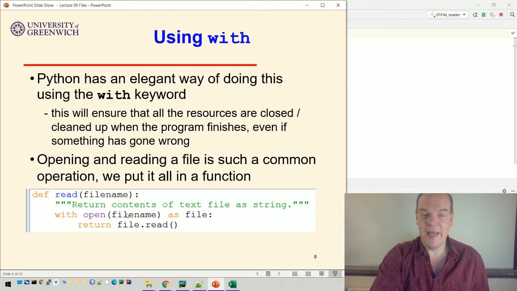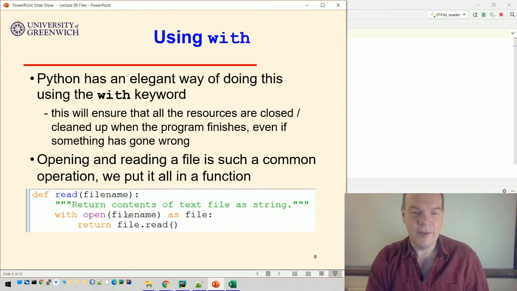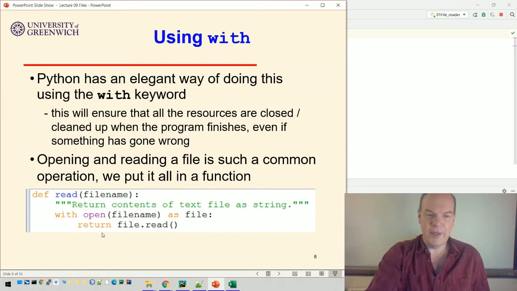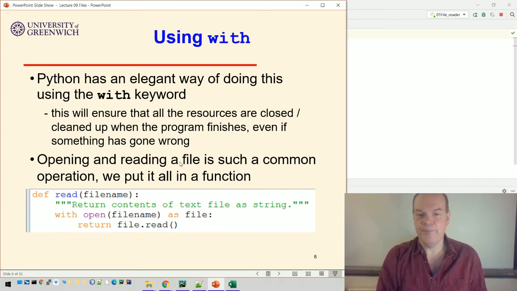We're going to put them together in a single function because that's a really common thing you want to do, open a file and read it. We use with open(file name) as file: return file.read(). It opens the file name and then returns the contents that it reads from the file. If anything goes wrong, the with will make sure that all the resources that were called for from the operating system are closed.